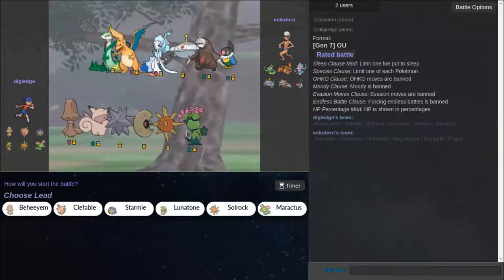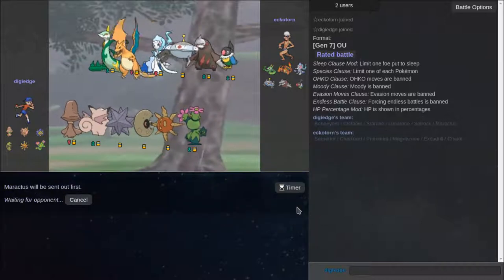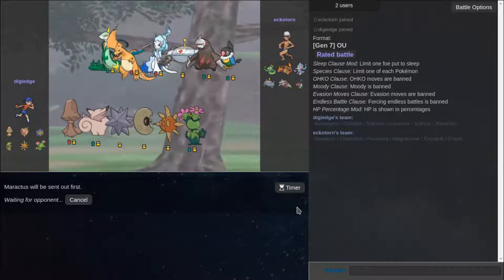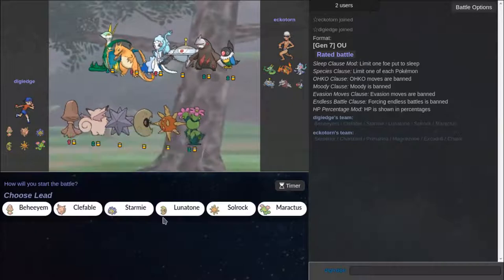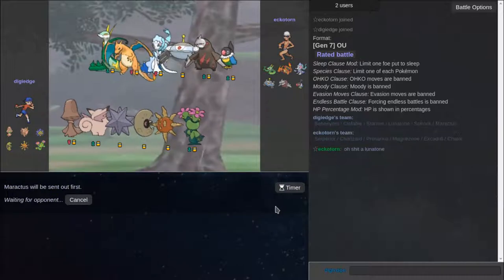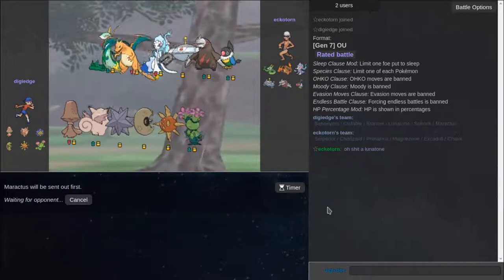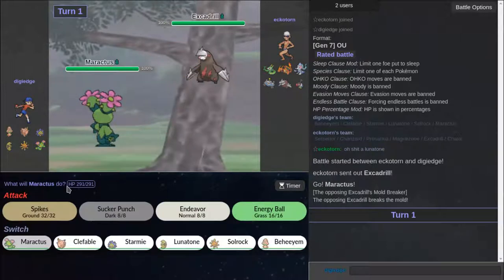We're going against a team. I'm going to lead off with actually Cacturne and get some spikes up. His only Dragon Dance user I can tell is Superior, which... Oh, and he has Chatot, which probably is not a threat, but Excadrill is definitely something I might need to worry about. Actually, since that's the case, I'm going to lead off with... Ooh, I don't know what to... Lunatone. I was really hoping I could lead.